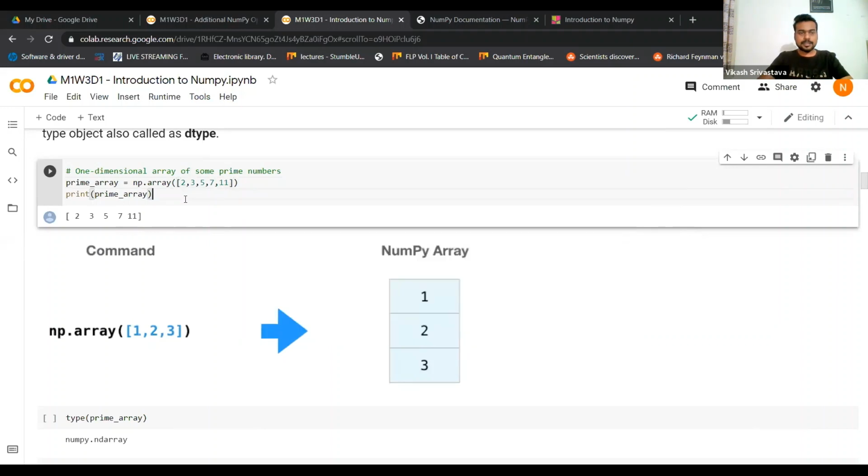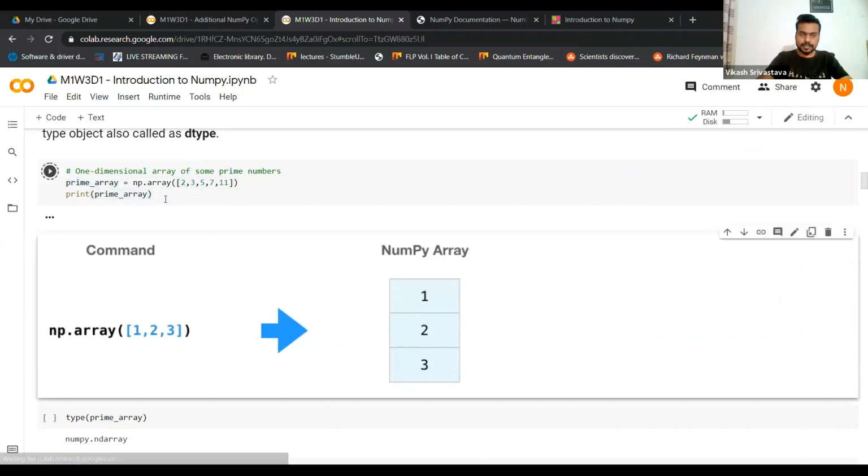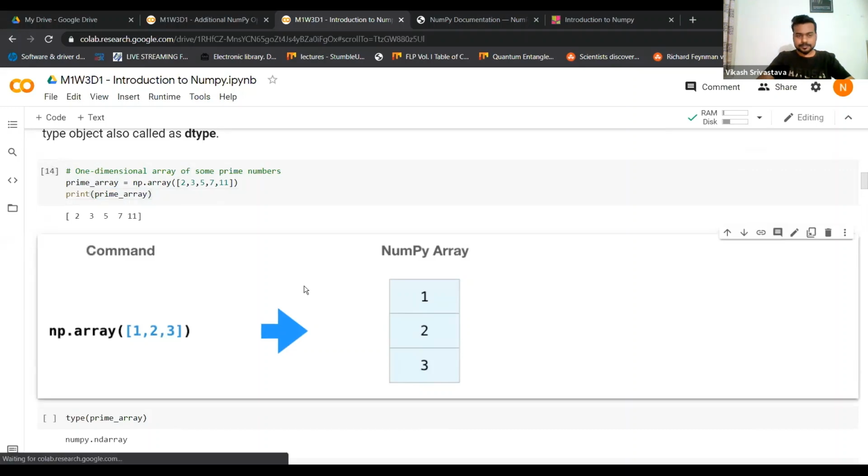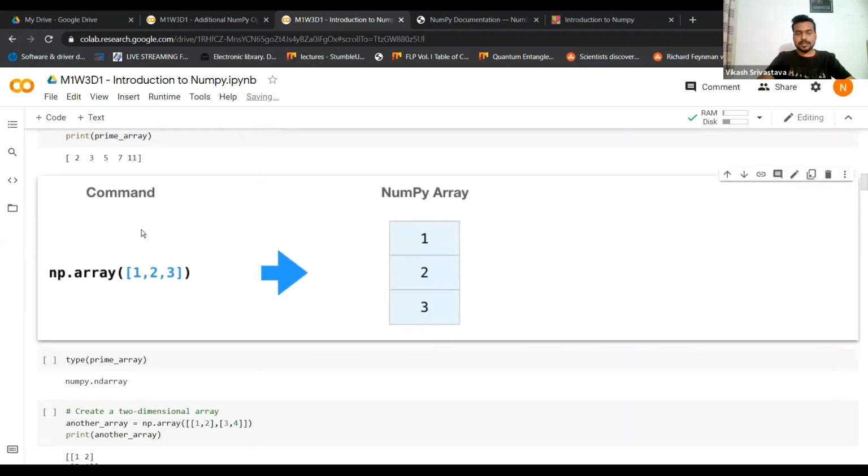Then you can print your prime array here. Let's go ahead and run this particular cell. So this is the array we have. We wrote np.array and passed in a list, which is a bunch of numbers, and it is converted into a NumPy array which you can visualize as a set of boxes, each box taking a particular value.